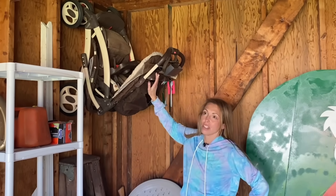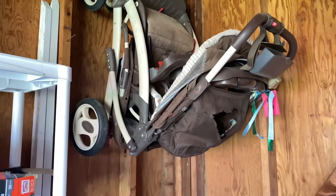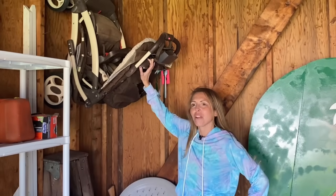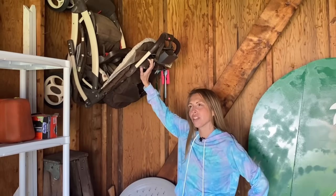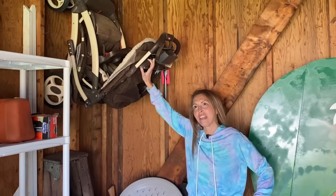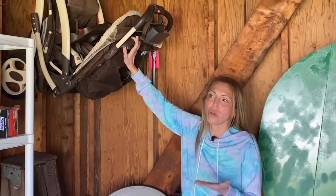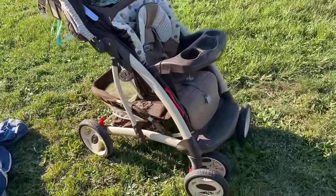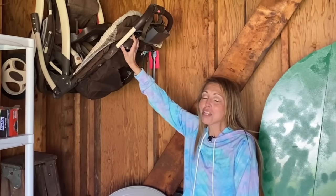I'm probably making one of the hardest decisions in my life, and that's to let go of this baby stroller. This was Brandon's and I also used it for Tyler. I took them on many, many walks and trips and adventures in this thing, but that was over 10 years ago — Tyler just turned 12. As much as I'm attached to it and have sentimental strings wrapped around it reminding me of them when they were babies, there's something inside of me that's like, it's okay to let it go. It's okay to give it away. It's time. I've had it a decade past its prime. So we're going to let it go and have closure. I'm so grateful for the amazing memories, but I also have pictures. So it's time to let it go.